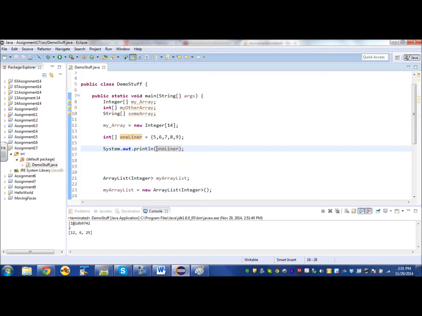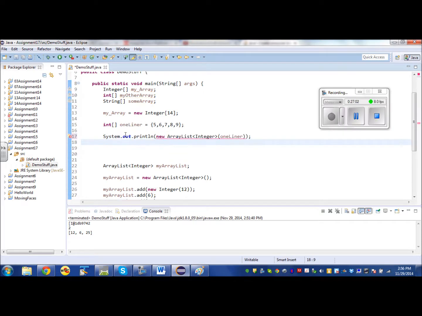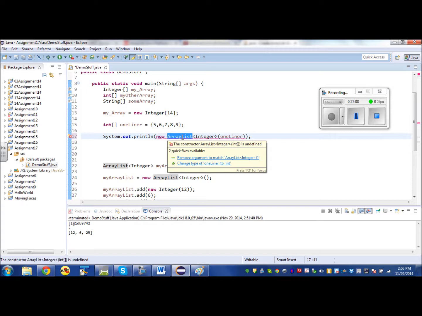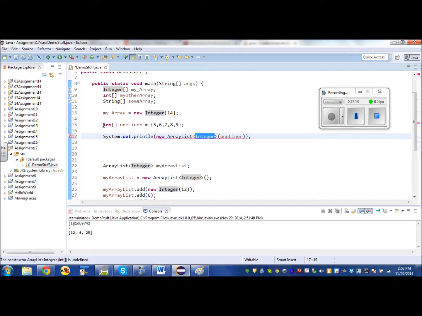But what I can do is create an array list from an array. It's an array of basic data types. But I can't create an array list of basic data types. I typed Integer, the object, in the hopes that I could convert it quickly. If I made the array of type Integer, then Java is a little happier.